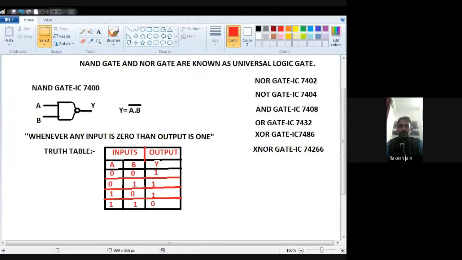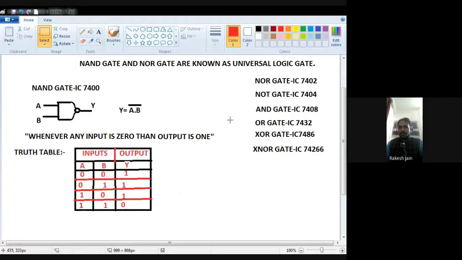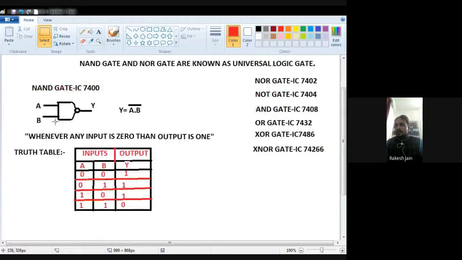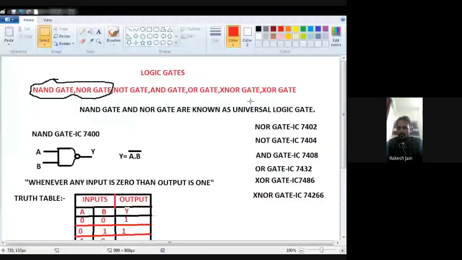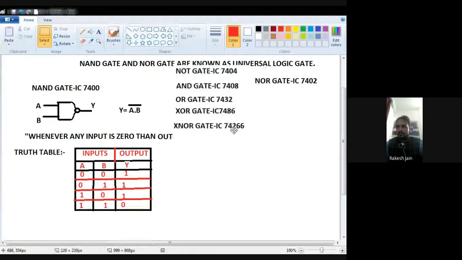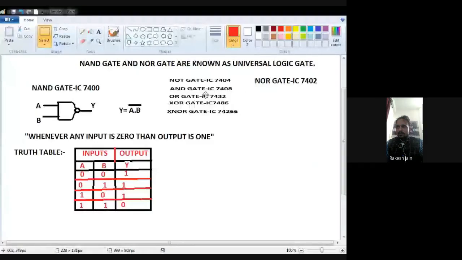Now we see the second one. So this one is NAND gate. Now we will again see the second logic gate. Okay. So you just see, kindly take a snapshot and keep it with you so I can remove these from here. Now I am explaining you about the NOR gate.